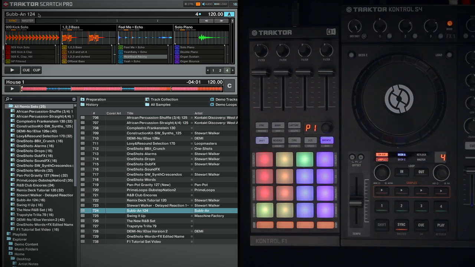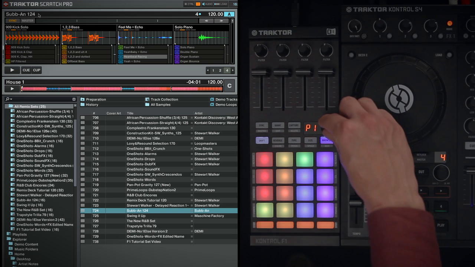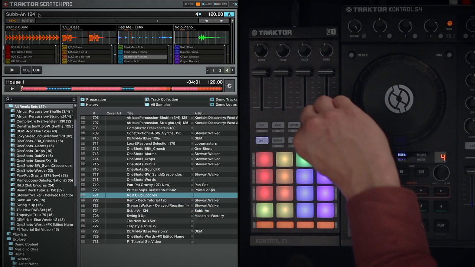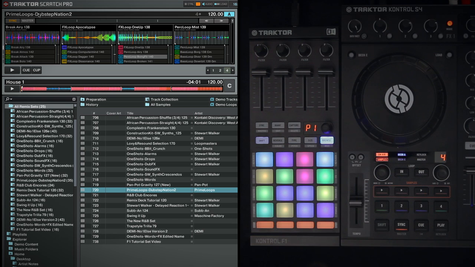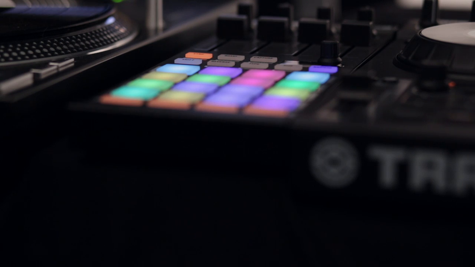To load a set via the F1, hit the Browse button, select a remix set by turning the encoder, and push it down to load the remix set into the assigned deck. You can always load a new sample in place of an old one. You don't need an empty cell for loading a sample. However, if you do want to delete a sample so the cell is empty, you can do so with your mouse and keyboard or with the F1.